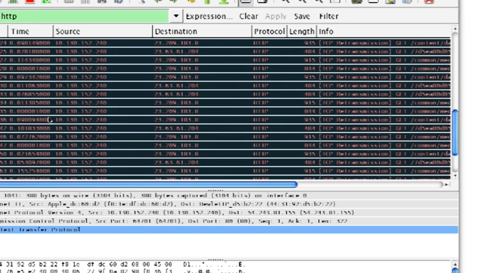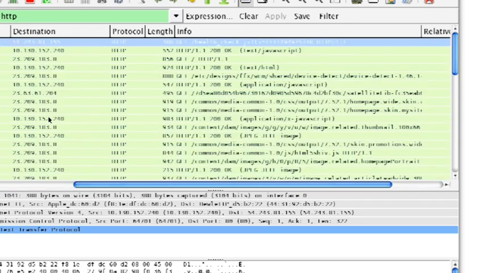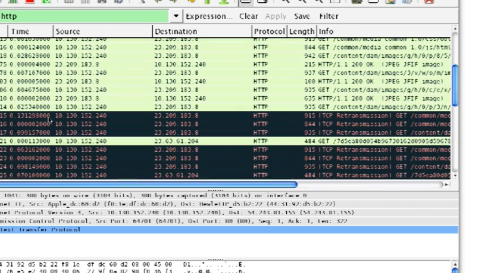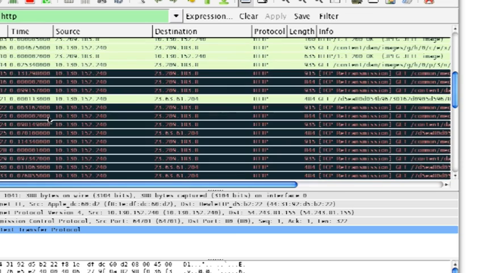We open up the Age, and we can see all these packets coming in. We can also see the time that it's taken to receive these packets.